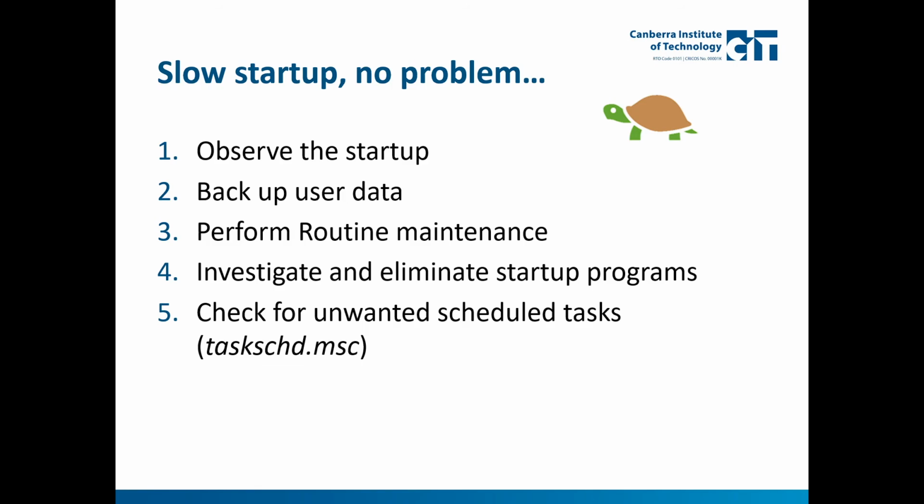Okay, so in order to fix that, make sure you have disabled the applications to start up with Windows. Just make sure you have selected only the ones that you are sure you're going to be using when your system starts up. Make sure you back up user data first before you do that. Perform some routine maintenance, guys. Once again, use the tools that I have listed. Investigate and eliminate startup programs. That's what I have just mentioned.